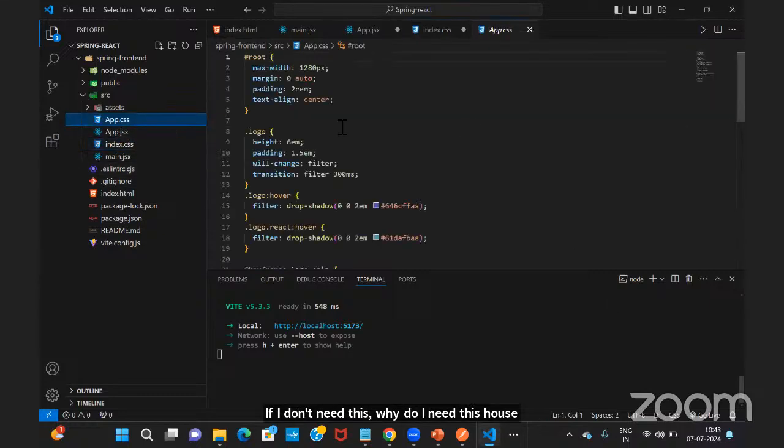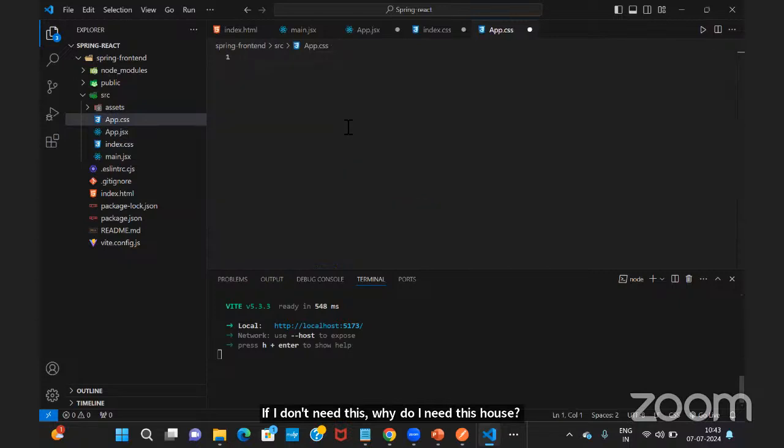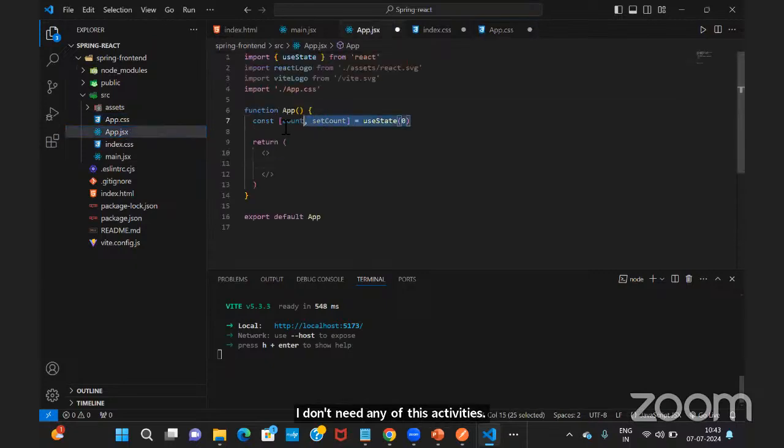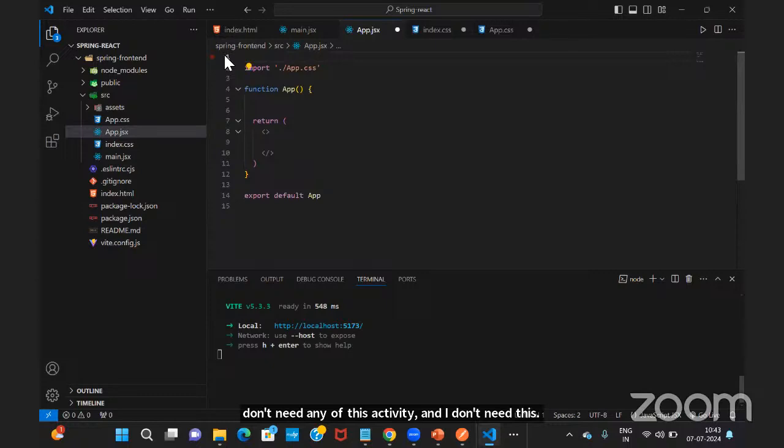And why do I need this also? I don't need any of these activities, and I don't need all these unused imports. I'm leaving everything else.